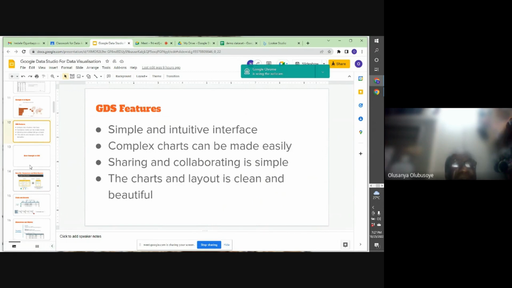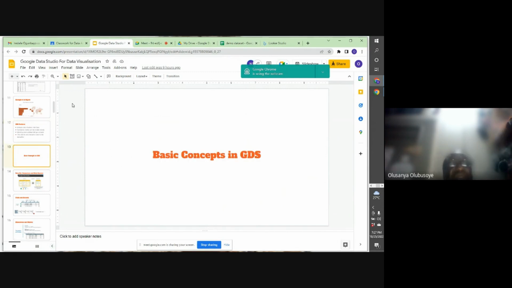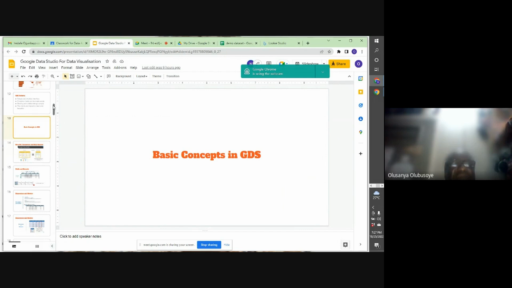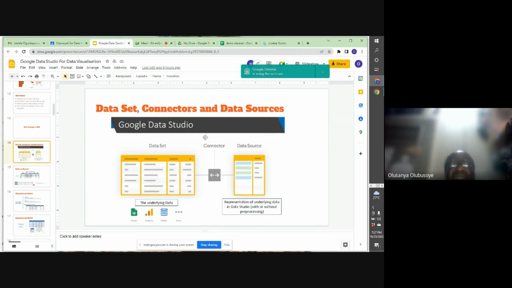to discuss some basic concepts in GDS. And it's very important that we understand this before we can start trying something on our own with our own data.